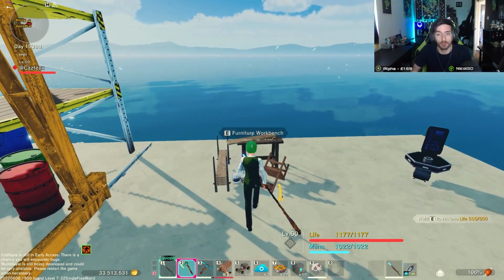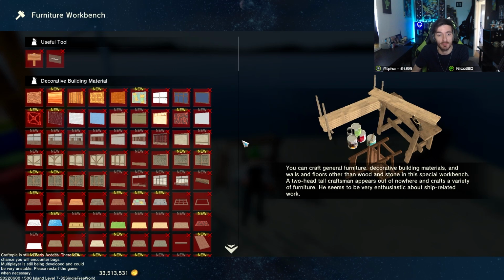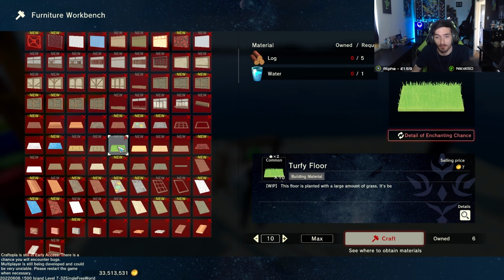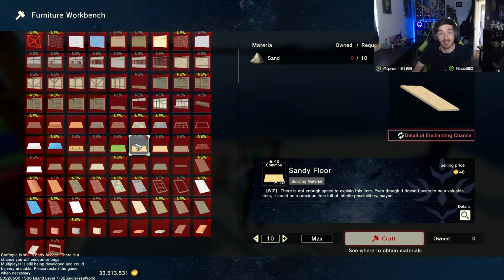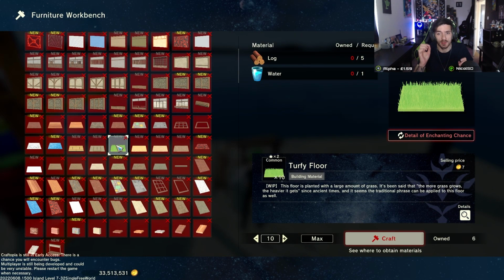But I want to take a look at what it actually takes to make some of these grass floors. So here we have them, turfy floors, and we also have sandy floors. Now sandy floors only require sand, very cool. But for the turfy floors, we actually need logs and we need water.